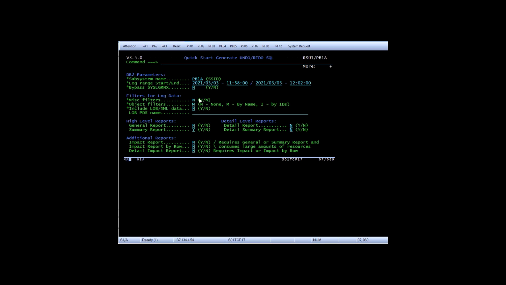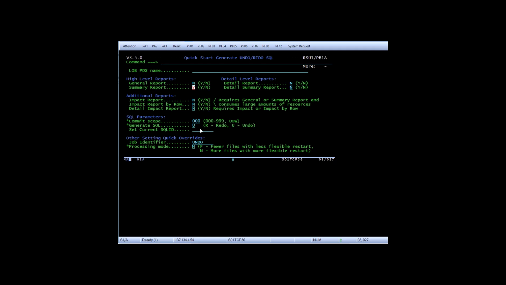I'll accept the object filters entry of M to log the data by name, and then make sure that the summary report is set to a Y. Within the SQL parameters section, I want to set Generate SQL to U for undo. For the job identifier, I want to enter the text undo.